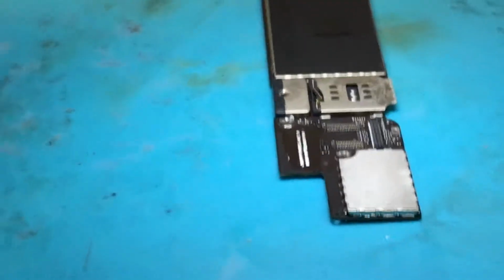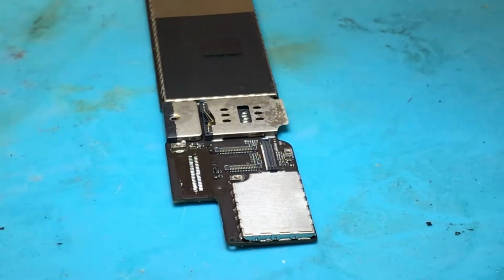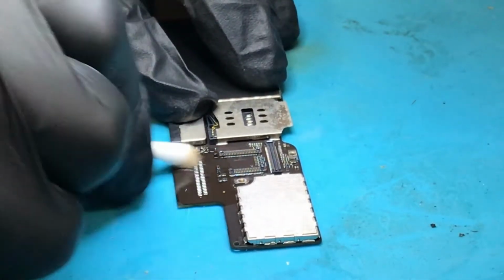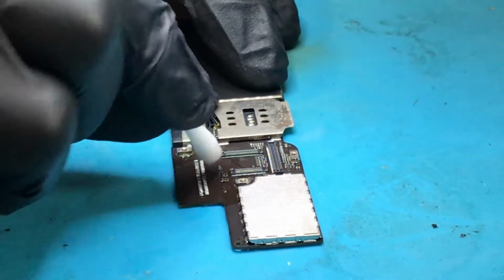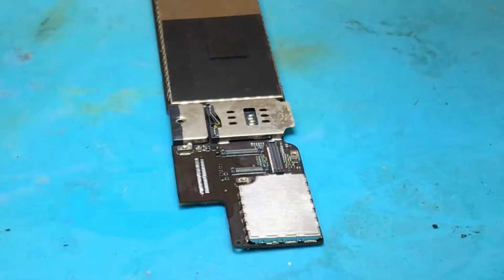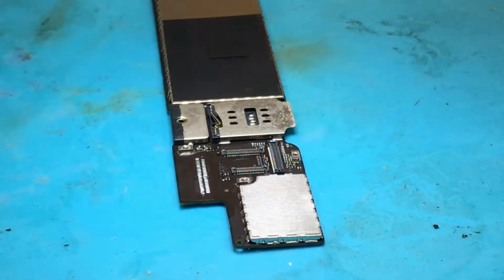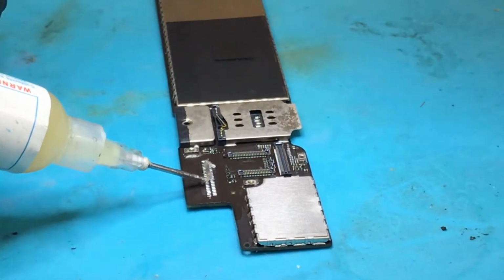but what I'm going to do is clean this flux because it's gone a bit solid where it's been left there. I'm going to clean it up like that. Make sure the area is nice and clean. Dry it off. So there's a reasonably good amount of solder on all these pads. I think I will add a little bit more though.